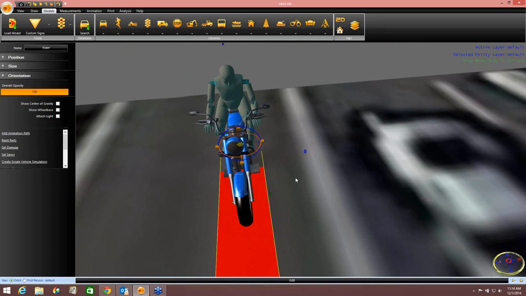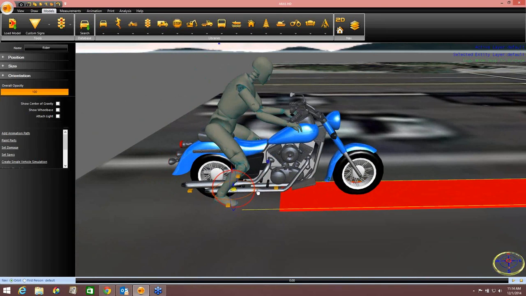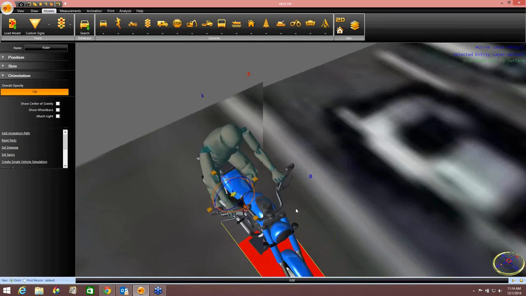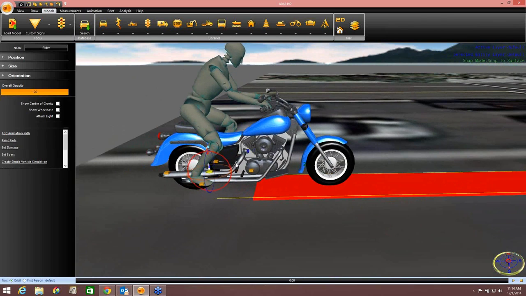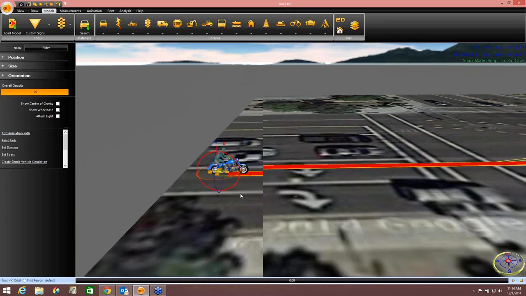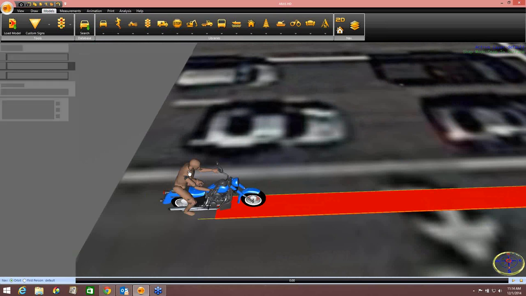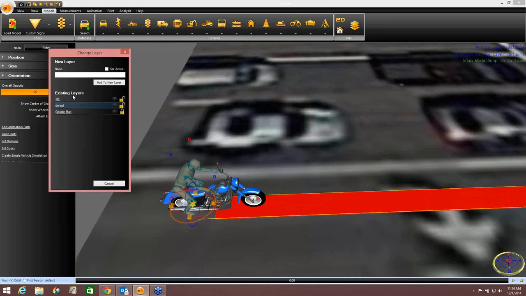Let's put him on here and make sure he's where we want him to be. You can also even use one of the posable models and pose him and put his legs wherever you want him, etc. Just for time, I'm going to put him like this here. Okay, so there's my guy. Kind of a big guy here. There we go. Now, all I have to do, I'm going to put my guy on his own layer. Change layer. This is going to be rider, before impact.